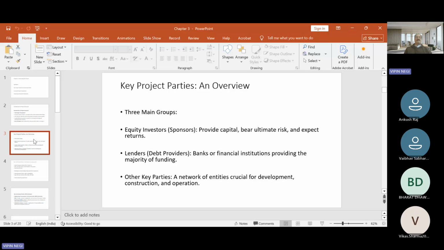So that is for non-infrastructural projects. Now, second one is lenders, or we also call them debt providers. They may be banks or financial institutions who are providing the major portion of the funding. They provide debt, as I mentioned. The lenders could be either banks and institutions or investors in securities such as foreign currency convertible bonds, preference shares, and bonds. Okay. So these are basically a consortium of project lenders, which is led by a lead bank that appraises the viability and bankability of a project based on the project cost and the corresponding means of finance. The lead bank deals with the project company, disburses debt, and is responsible for monitoring during the construction phase.